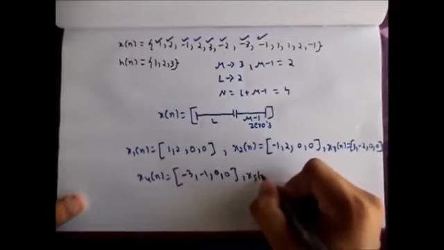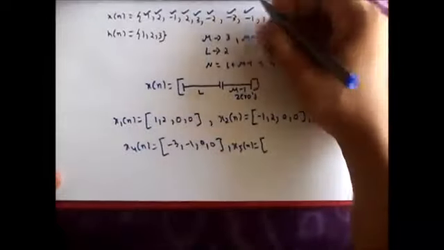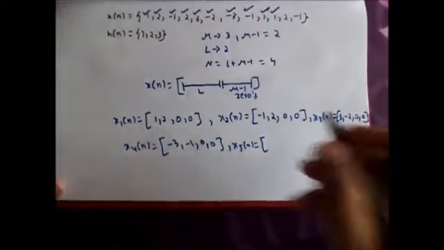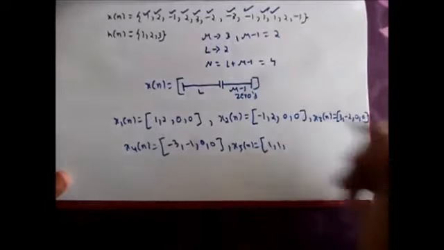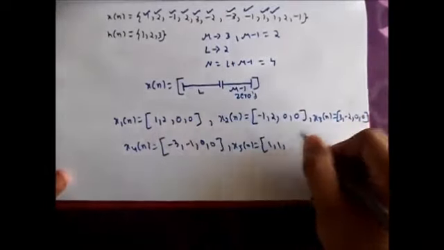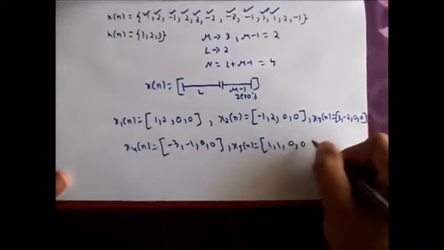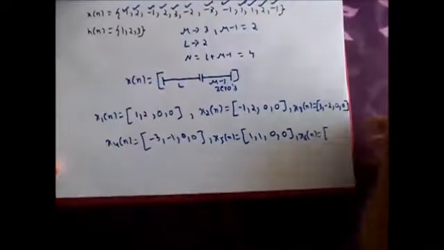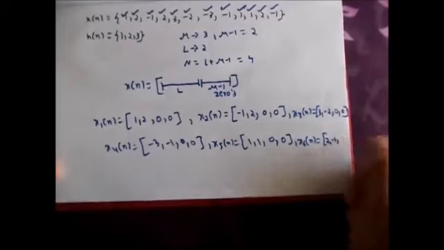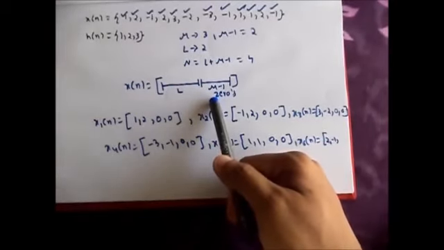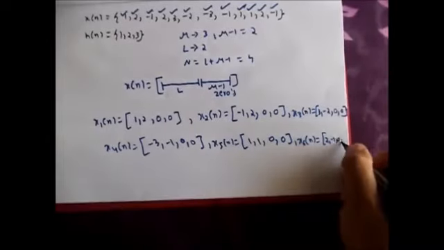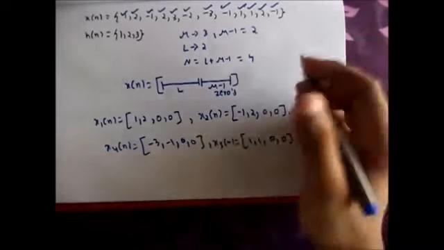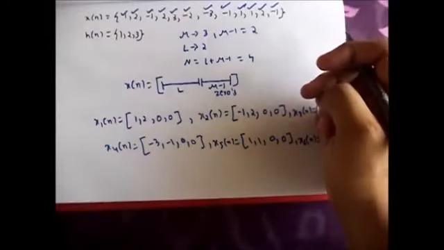Then for the fifth, again we have to take 2 samples from the input sequence that is given to us. So 1 and 1, and then again we will place M minus 1 zeros at the end. So M minus 1 is 2, so 2 zeros. Then the sixth input data block. Again, we have to take two samples from the input, so 2, -1, and we have to place M minus 1 zeros, so this becomes 0, 0. So here we have to stop, and now we will be calculating the output for each input data block.